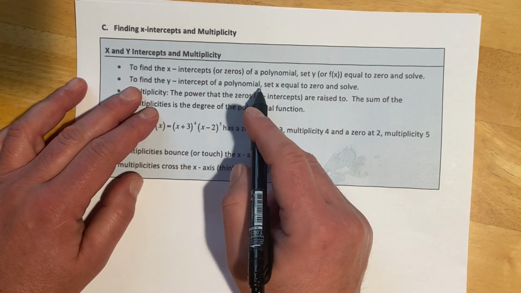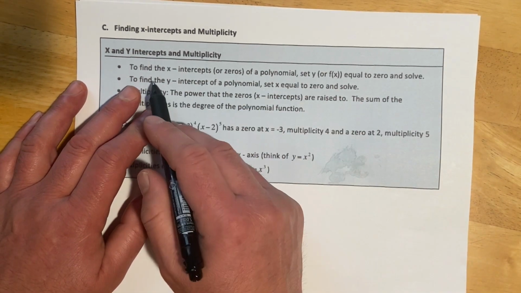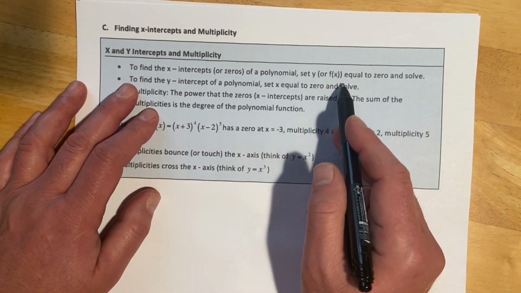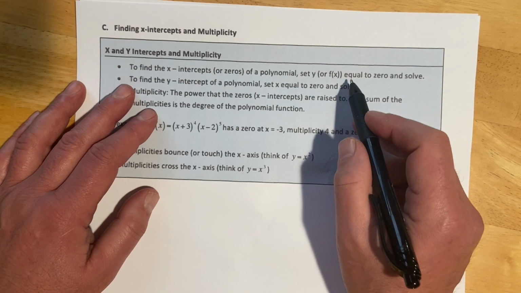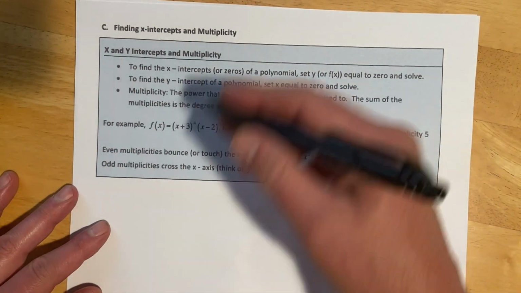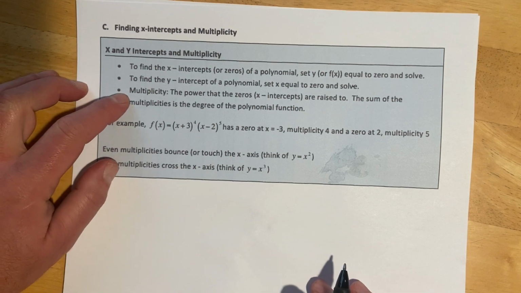To find the y-intercept, I don't think we actually end up doing that too much in this version, but if we needed to find the y-intercept of a polynomial, set x to 0 and solve. I mostly don't do this because when we're graphing these on paper, that could be a really huge number, so I kind of ignore the y-scale most of the time and pay attention to the behavior, because that's what ends up being important. More on that to come.